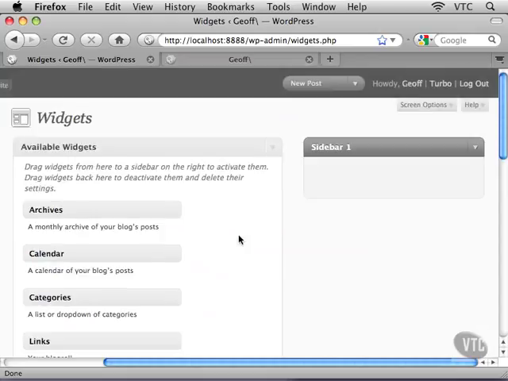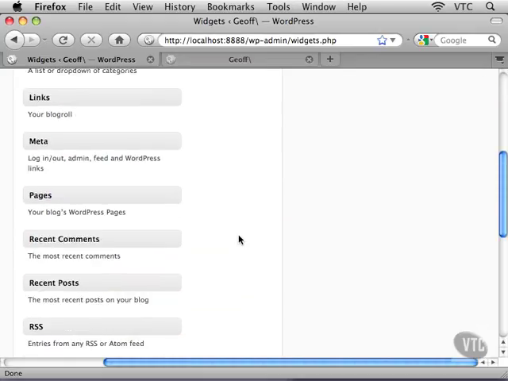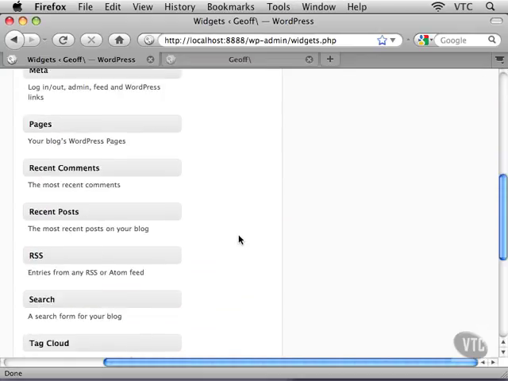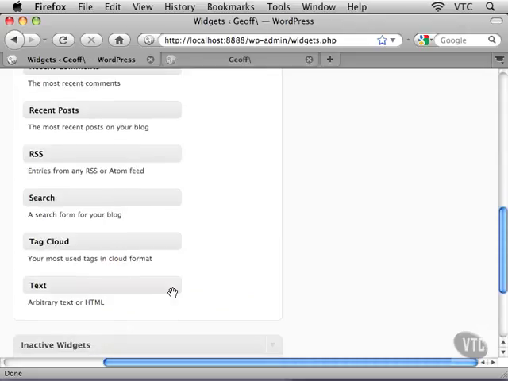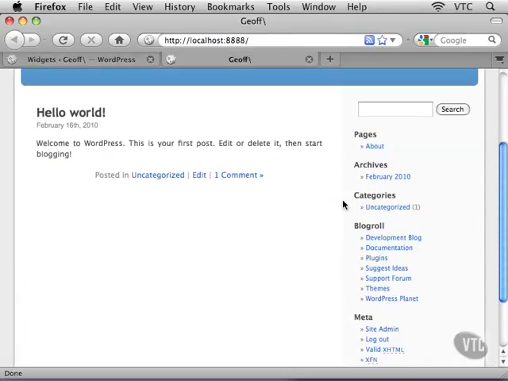You can get into customizing them, and you can get into installing additional widgets and doing all kinds of cool things. It's a really neat way to expand your blog and make it look unique. Probably my favorite widget out of all of these is the text widget, using arbitrary text or HTML. In other words, I could design something in Dreamweaver, for example, select all the code, paste it into my text widget, and have it show up on the front end or the live side of my blog inside the sidebar.